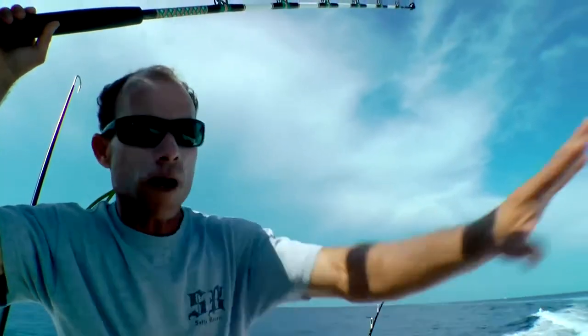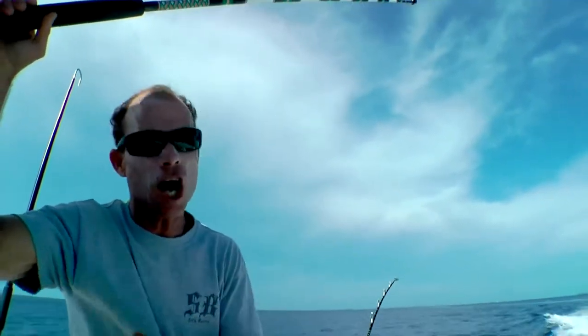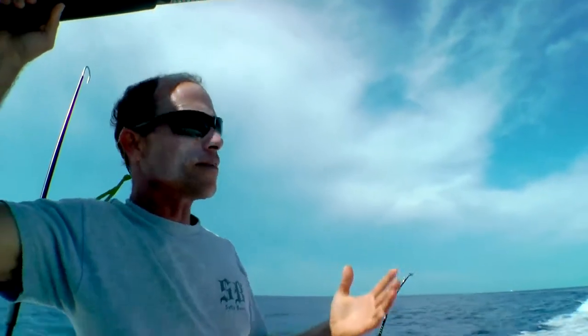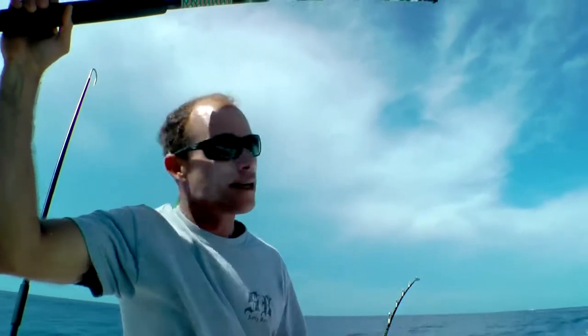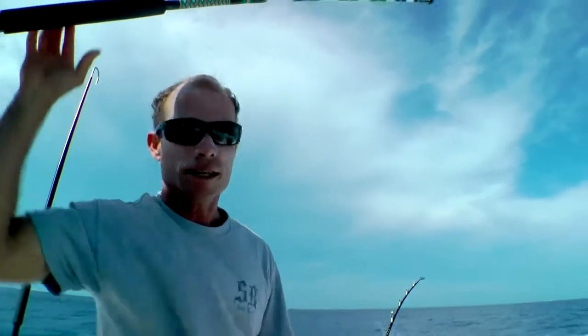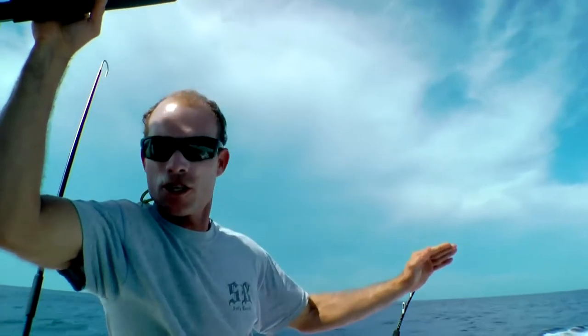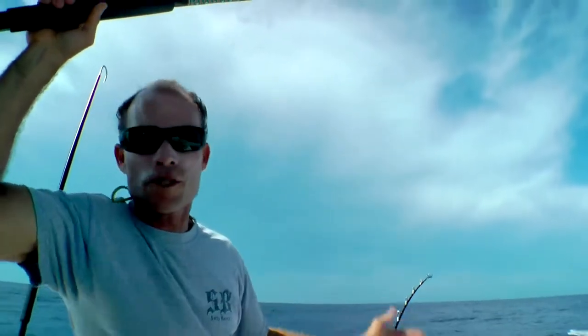have whoever's fishing run over and start cranking on the opposite rod that's not having a fish on it, and just work the rods, because if you keep going a little longer, you'll get that second, third, even sometimes a fourth fish. The most I've ever had on at once myself was six, and that's just working everything together. That's the whole idea, getting everything zipping through the edge there, and it produces fish. Doubles and triples are not uncommon.